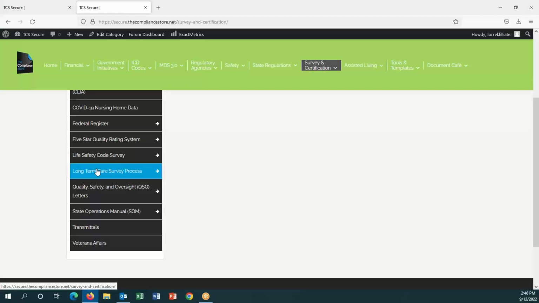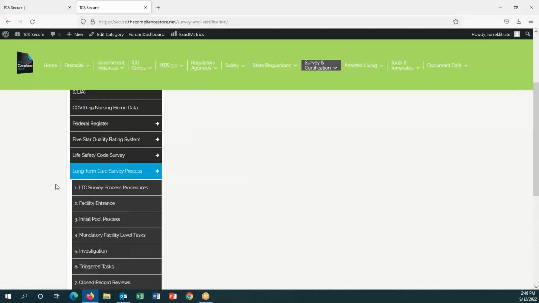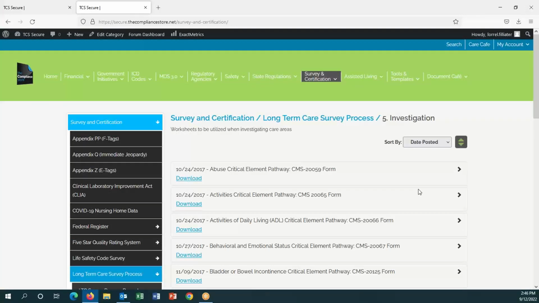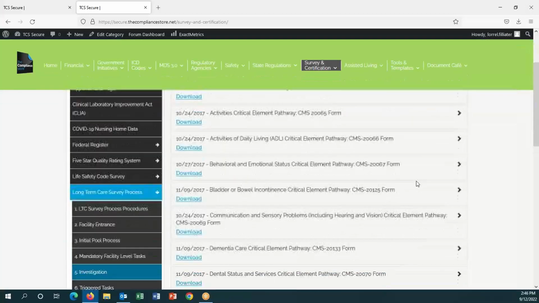Let's start with the long-term care survey process. So when you click on this, again, for example, under investigations, this is where you're going to find those critical element pathways.